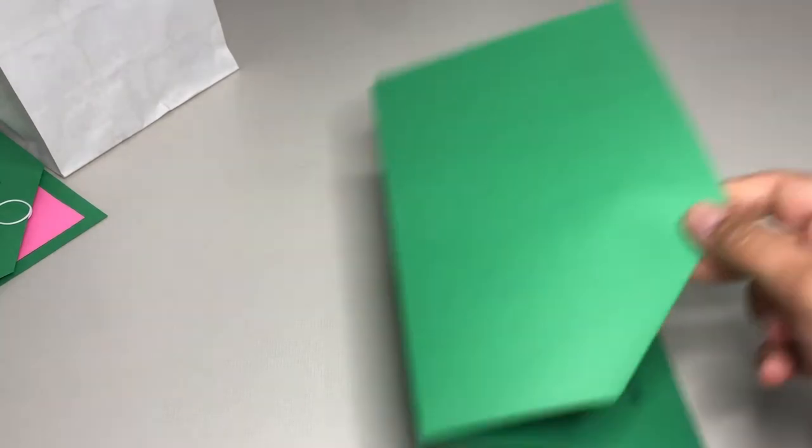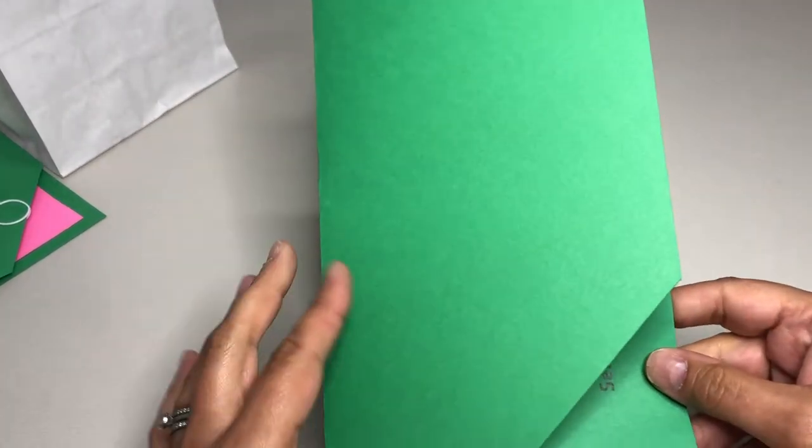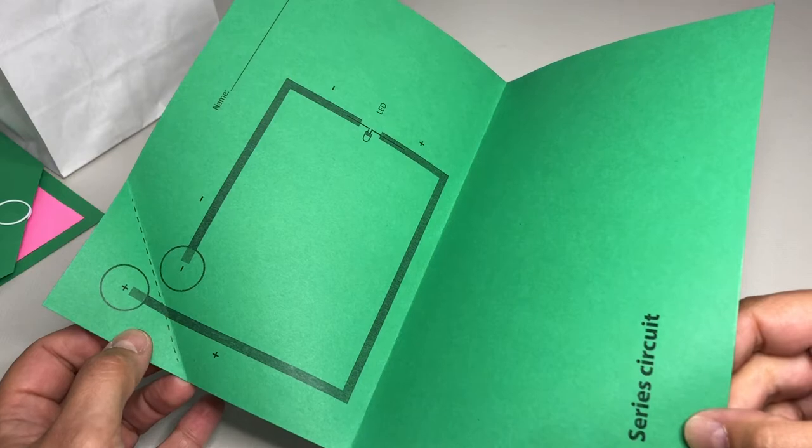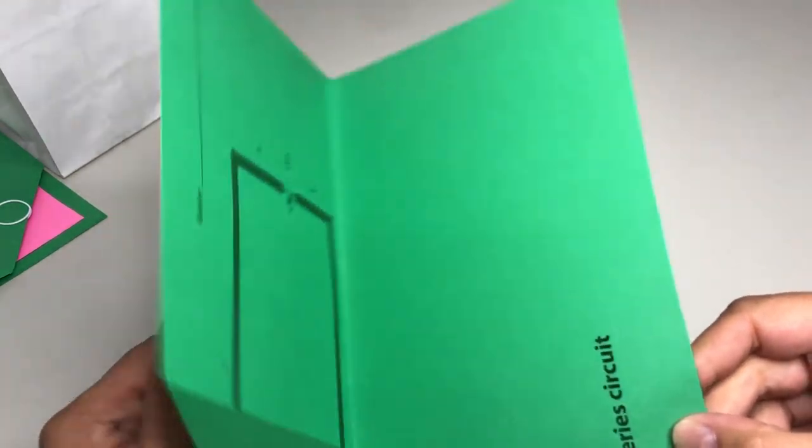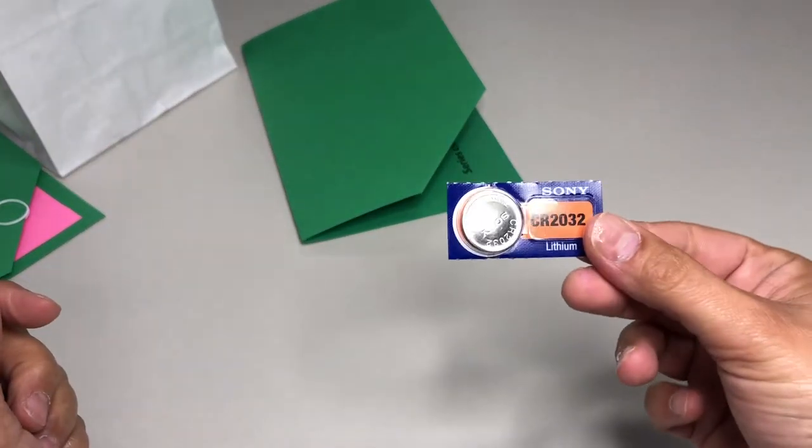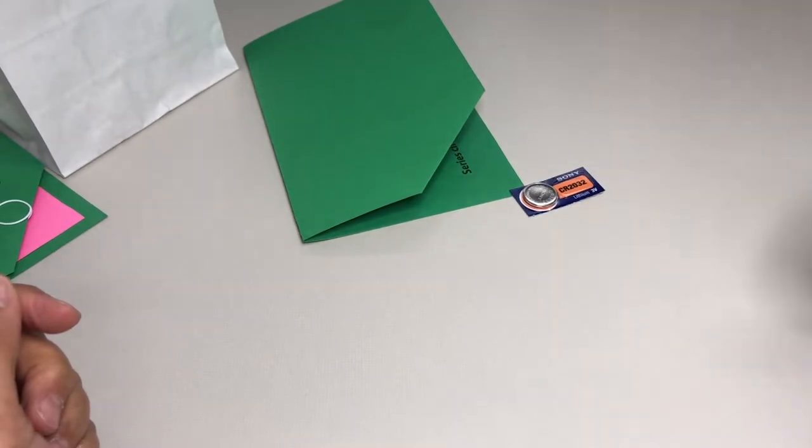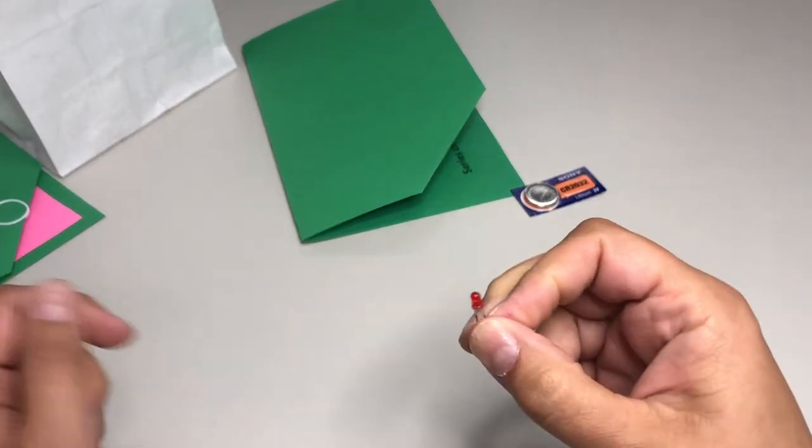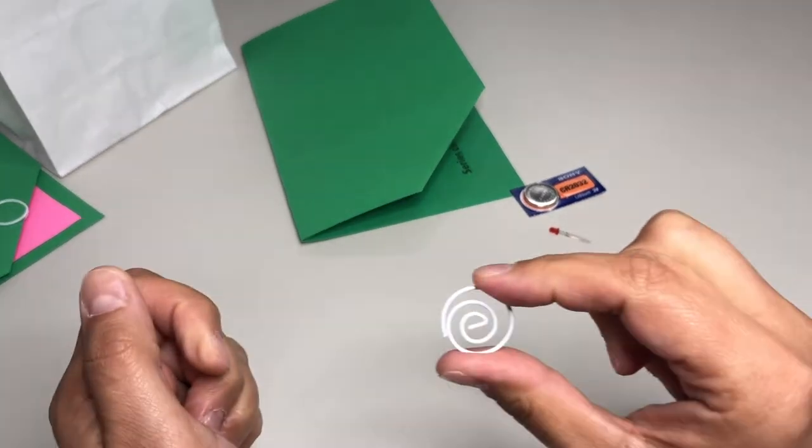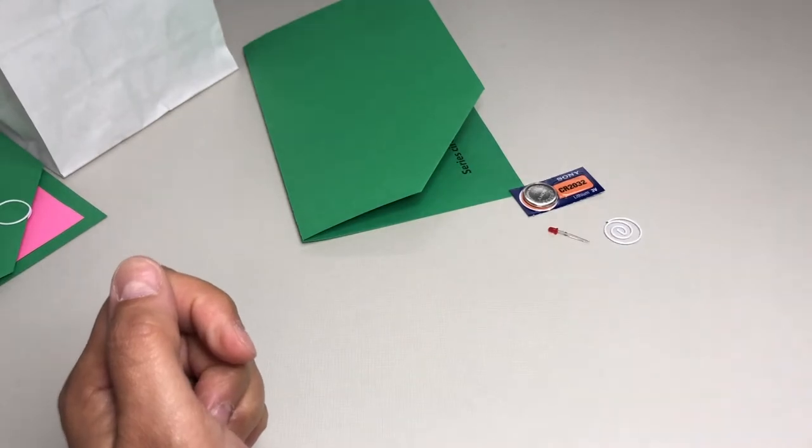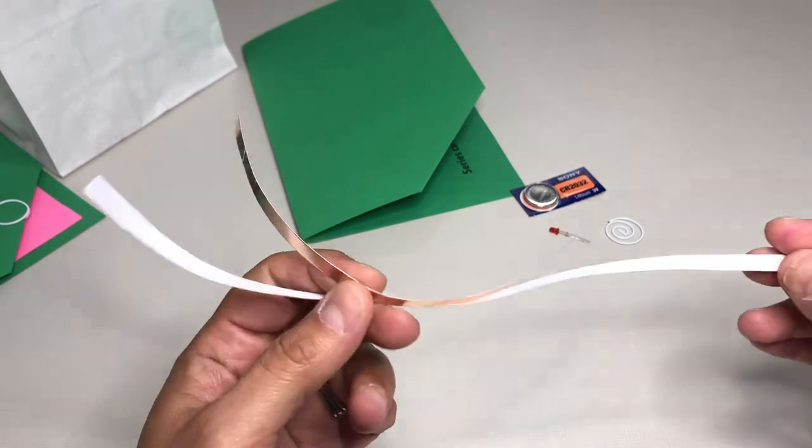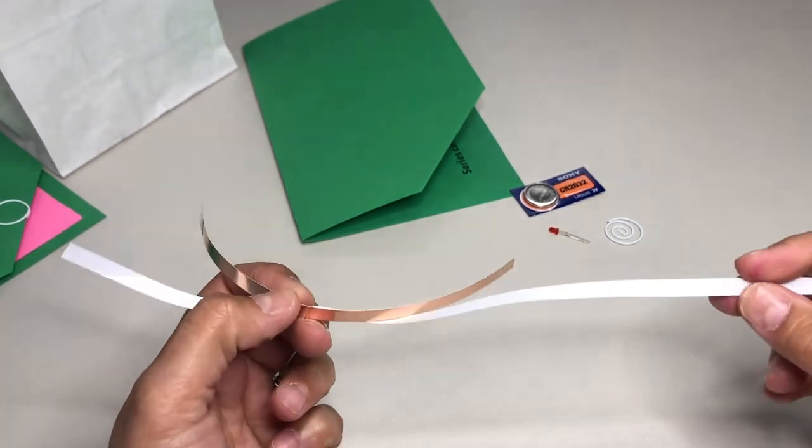In the bag you will have a piece of colored cardstock with a series circuit on it. There will be one coin cell battery like this, one LED light like this in different colors, a circular paper clip, and pieces of double-sided conductive copper tape with adhesive on the back.